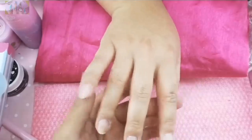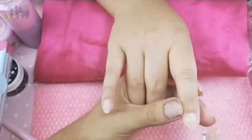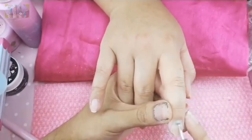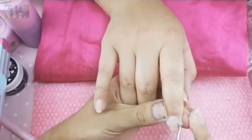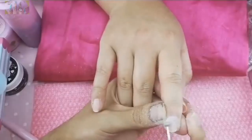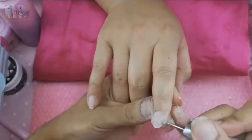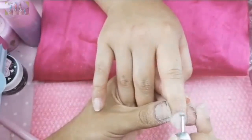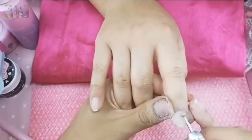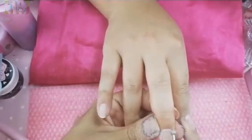Oh my god, mm-hmm. So now we're going to use a famous diamond moon bit. Here it is, girl. This is going to save you. Ready to get saved? Let us change her life with this bit. So this bit will remove any dry non-living tissue and prep the nail at the same time. So I like to really, really go in and push back those sidewalls and get all those crusties out. Bye-bye, crusties.